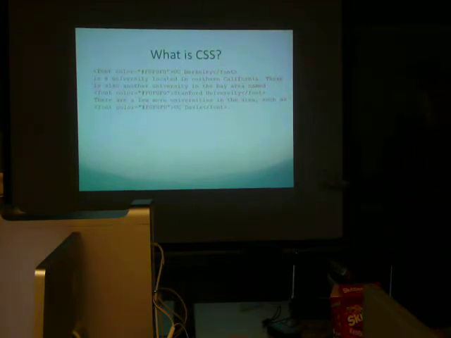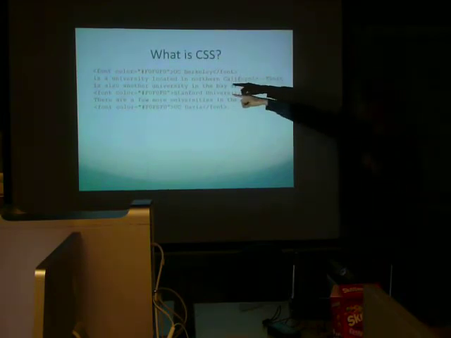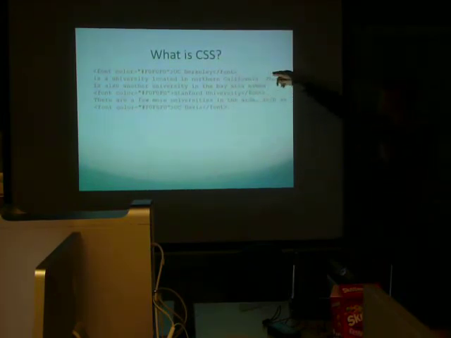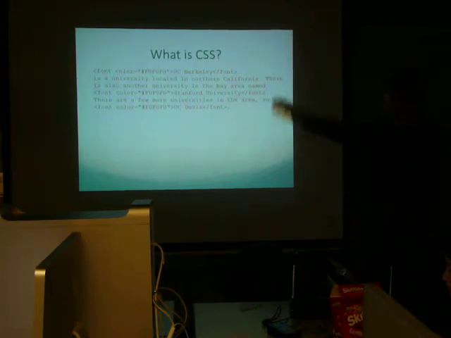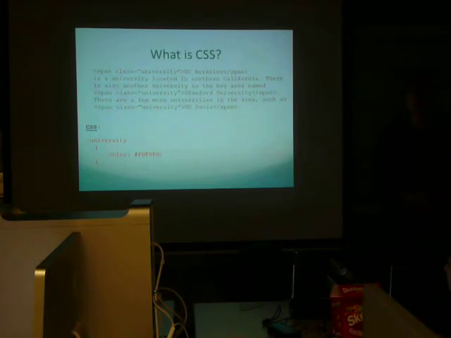Well, there's a lot of repetition of code here, right? Because you see font color, pound sign F0, and then font color again, and the font color again. If we wanted to change the font color for all of these categories, which is names of universities, it'd be really hard, right? Because you have to go through. And if you imagine this page is thousands of lines long, it'd be really hard to go through and change all the font colors. So, how we solve this is with CSS, we give everything a class.